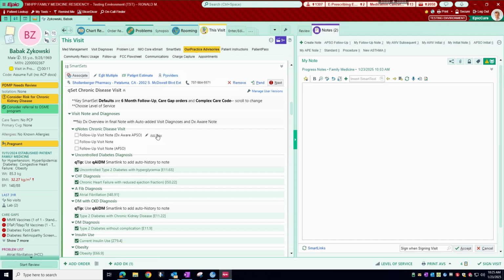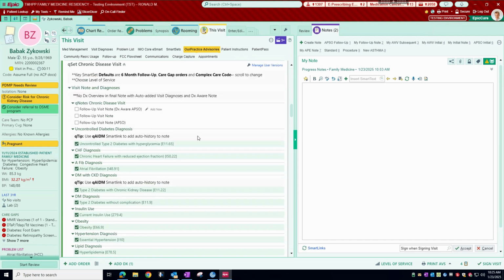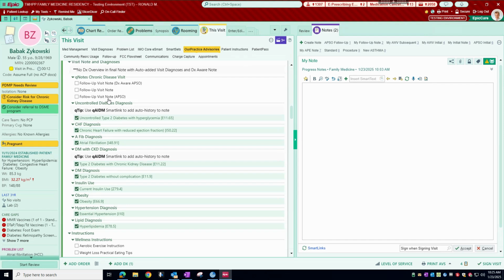All right, so that's a key difference from the other SmartSets I reviewed, because with those SmartSets, the diagnoses for an annual wellness visit and an annual physical are pretty standard. I don't have to use any special logic to know what those Z codes are, other than whether it's new or established, or with the wellness visit, whether it has abnormal or normal findings. But with this one, we have some of these top chronic diseases that we can help get into the assessment automatically rather than having to click on each one. Now, obviously, if you don't think you're going to be assessing one of these that's on their problem list, you uncheck it, and you'll get the opportunity to do that anywhere.